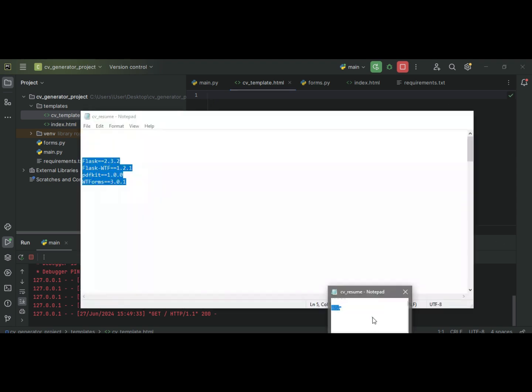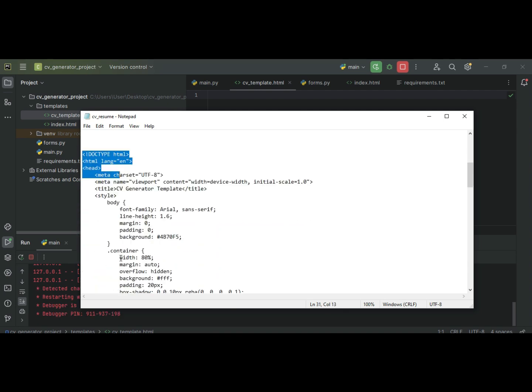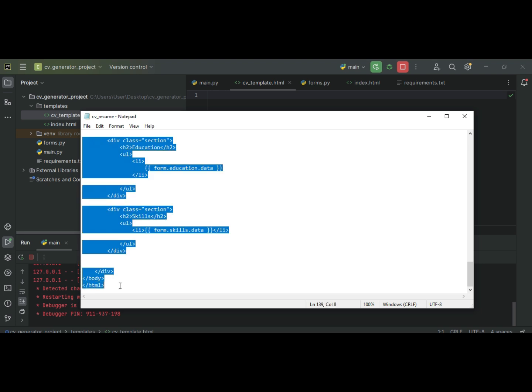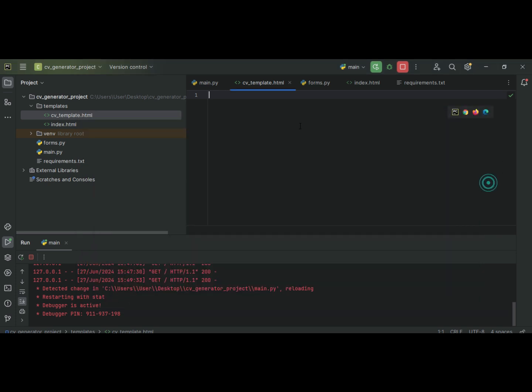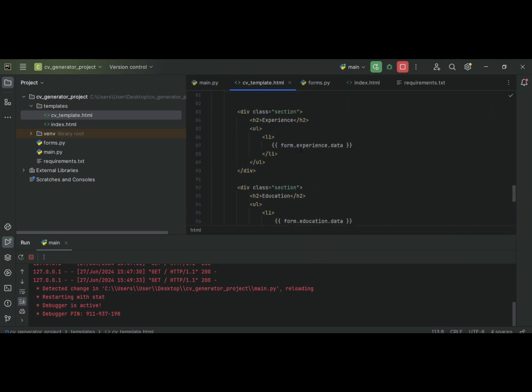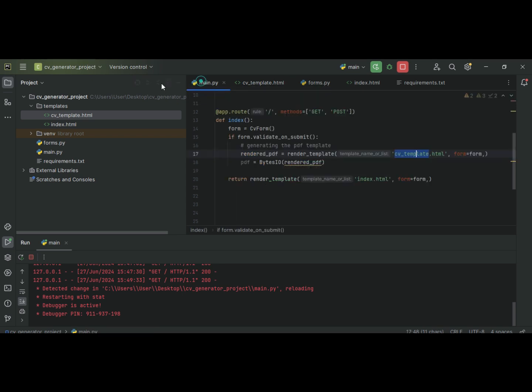So I'll delete this because I don't want to waste a lot of time creating this. I've already created it somewhere, and I'll just copy and paste it here. I've included this on my website. Link in the description, so you can check out the source code. I just paste it here. Copy paste. I don't want to waste a lot of your time because I'm seeing the video is going too long, which I don't like.